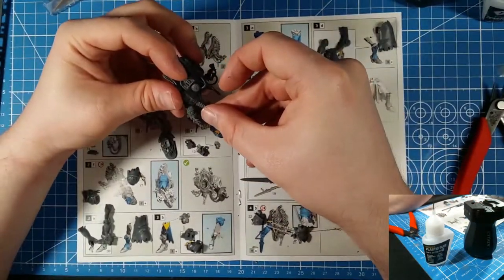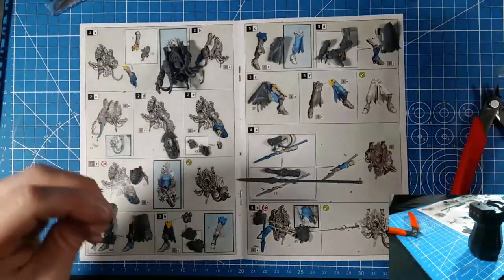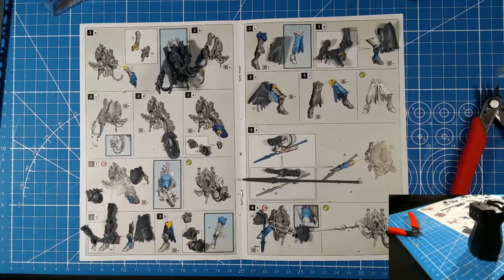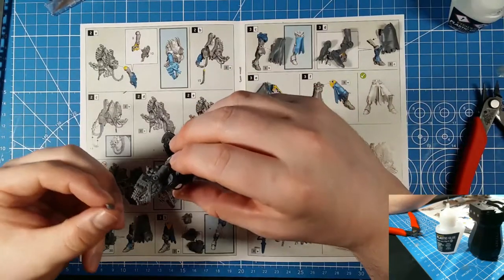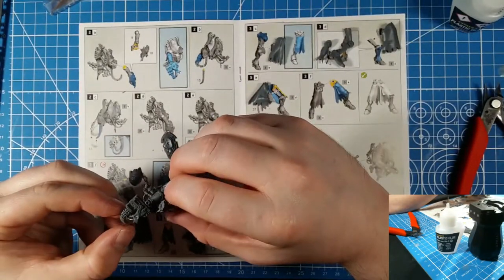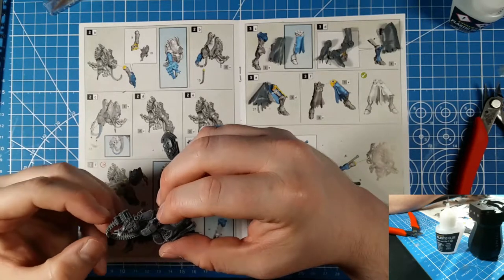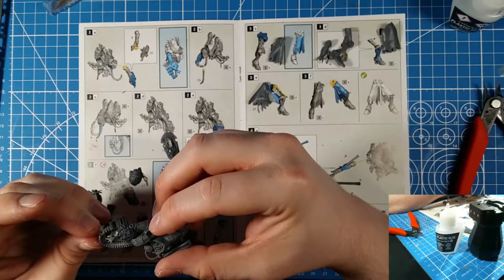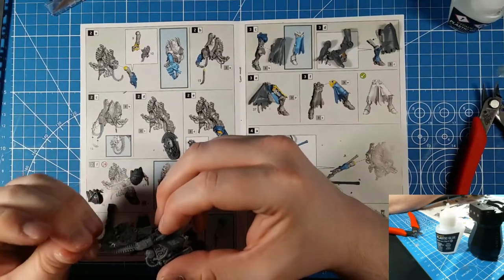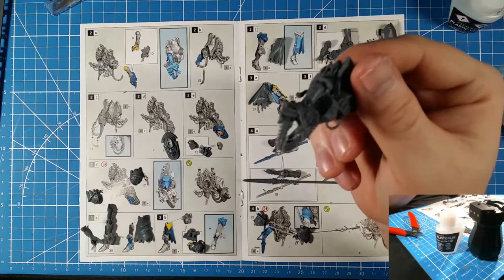Let's get our glue in there. And while that's still wet, we're gonna get the other piece. Specifically, so that we can get this on here while it's still wet. Oops. Give that a quick rotate so that we don't have five bullets facing the wrong direction. There we go. Another nice heavy bolter line.